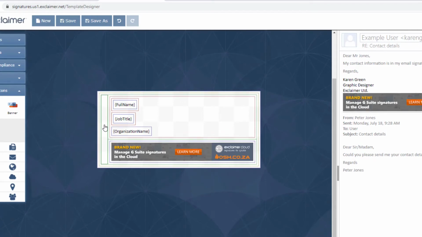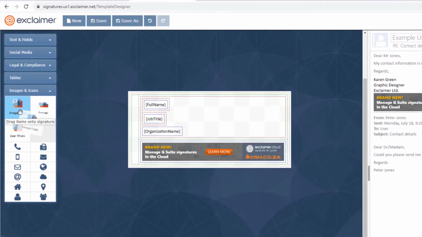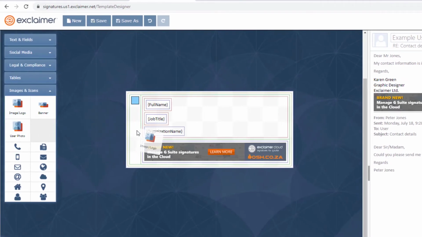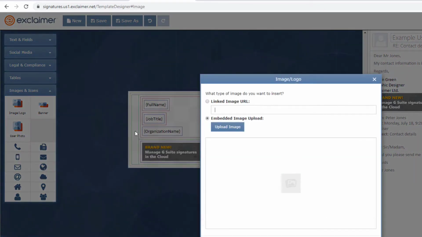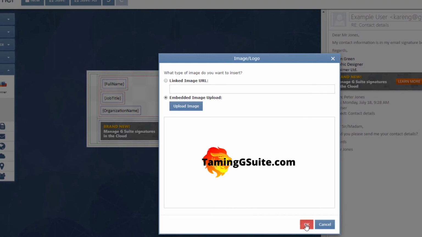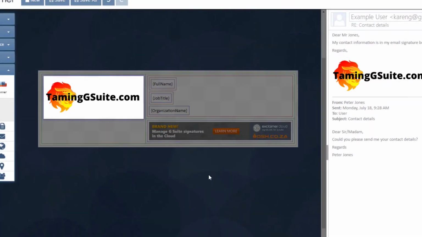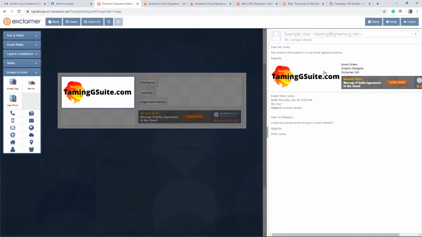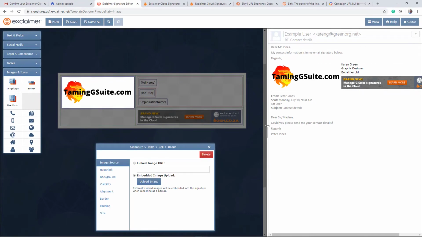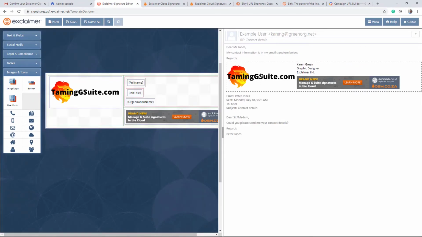Let's put our logo in on the side here, and let's see what else we need to add. So I'm going to grab the image logo here until we get to this part. Let it go, and it says upload the image. So picking our logo that we designed in the previous lessons, and this is what it looks like. Let's push OK. And if you look on the side here, this is what our signature will look like so far. Logo on the side, our details, and then a nice banner, which looks quite nice.